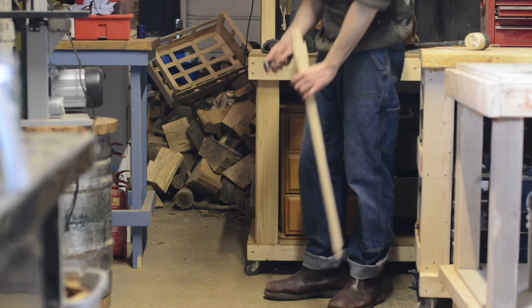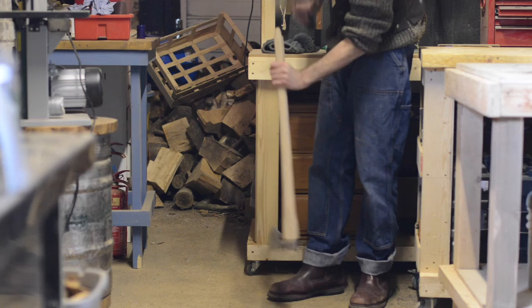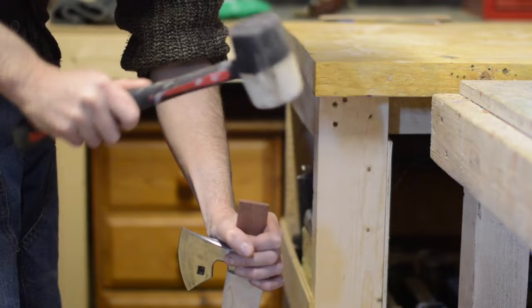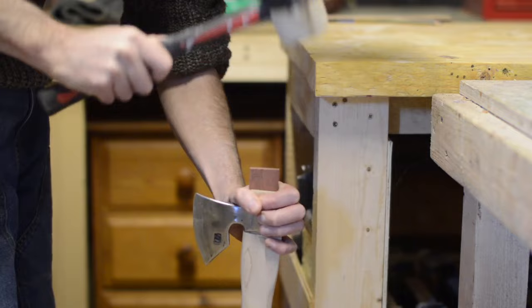Before I can fit the axe head I just need to cut a slot for the wedge to go in. Now it's the moment of truth — will it fit? When it fits first time! Things don't normally work like that. I made the wedge from walnut for the only reason that I had it laying around, and I think the contrasting colour looks cool. And we all know the most important thing in a zombie weapon is that it's got to look cool.